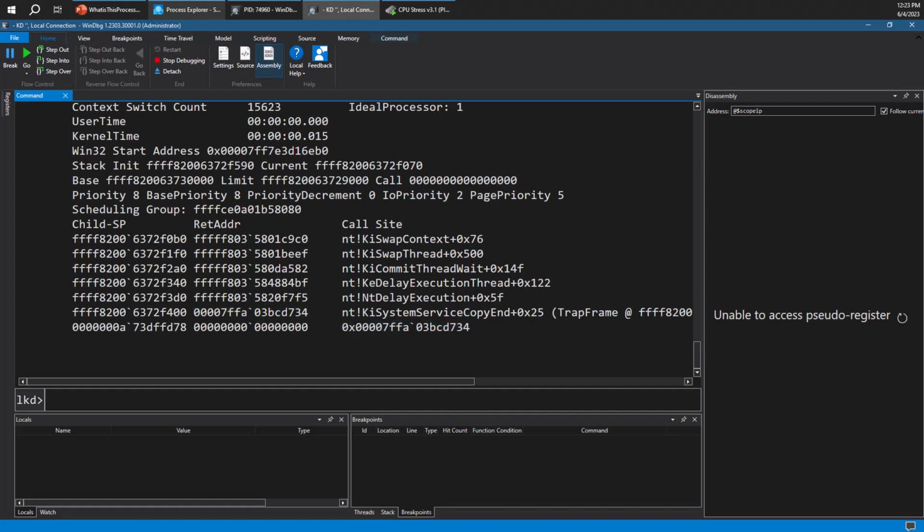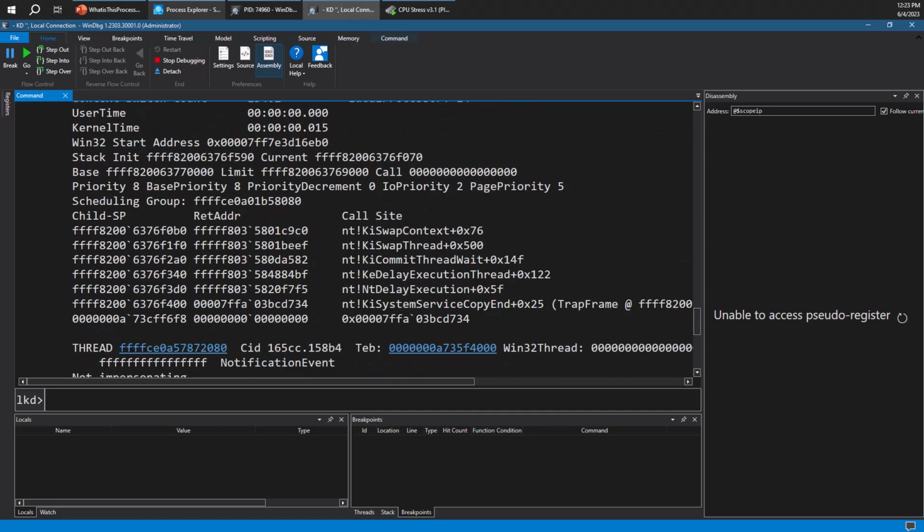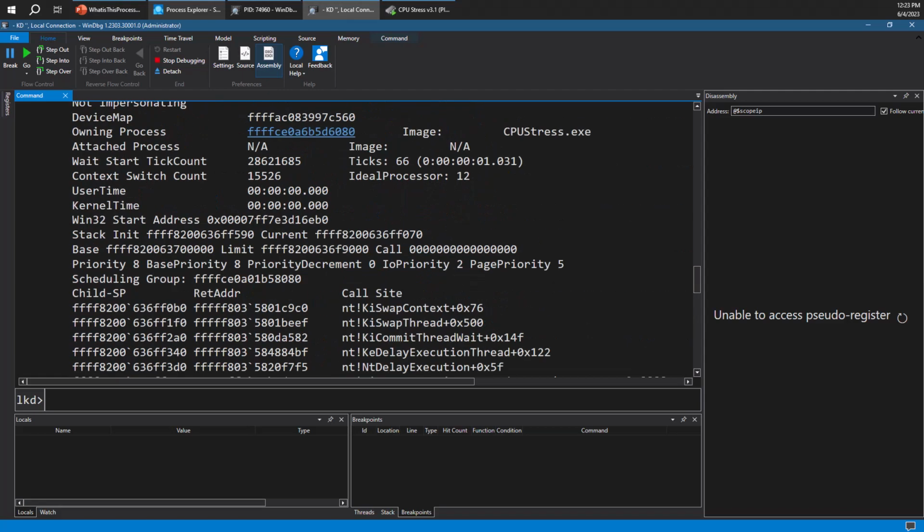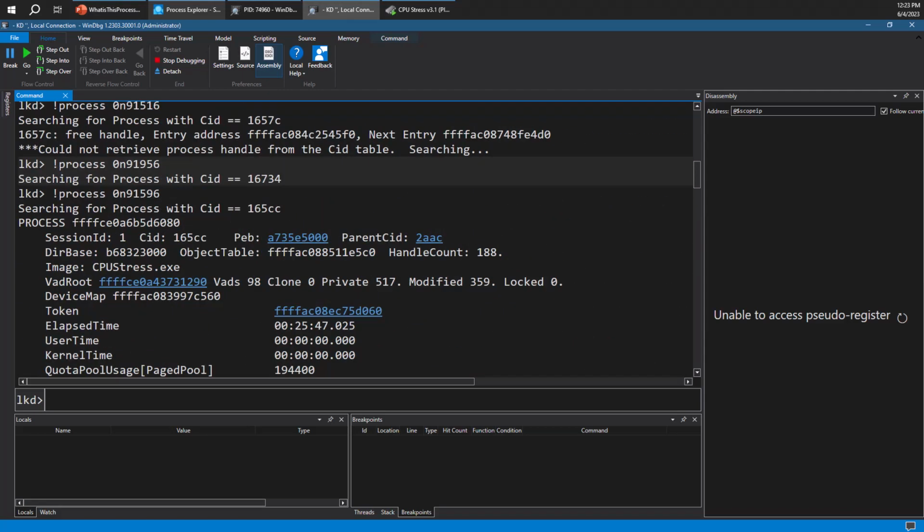So can we see the user mode part of the stack? And the answer is yes. The only thing we need to do is to tell the kernel debugger that we're interested in this particular process rather than some other process, because remember, user mode addresses in kernel debugging are not unique. So if I ask about something at this address, the question should be, in which process do you mean? And so we have to make that switch, and the way to do that is by using the .process meta command.